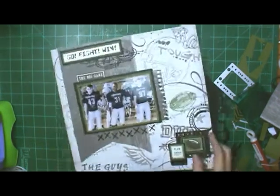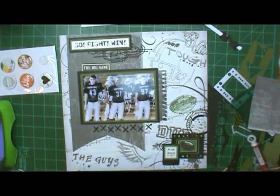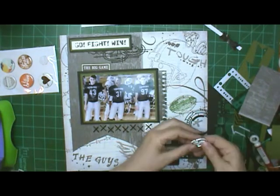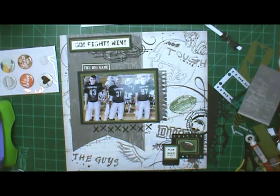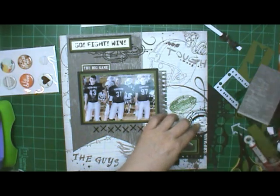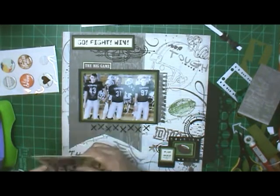However, that one that's the Hall Pass, that's with the collection. I don't have them in there, just the odds and ends. And I believe this is My Mind's Eye. It says Jubilee on there, but I believe it's My Mind's Eye. I got them off of Peachy Cheap, and it's like maybe 4 packages for one price. They've got pins on the back. So this will be the first one that I used on a layout that I didn't pull the pin off. But I about cut myself last time, and I thought, I am not going to do that again. So I put foam tape on each side and then added some liquid glue in hopes that it stays there.